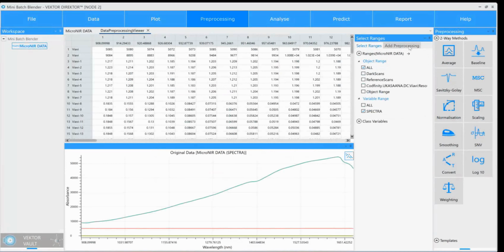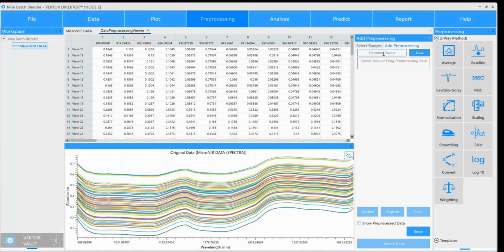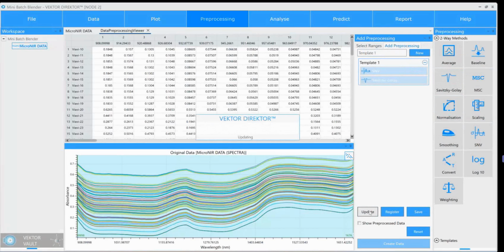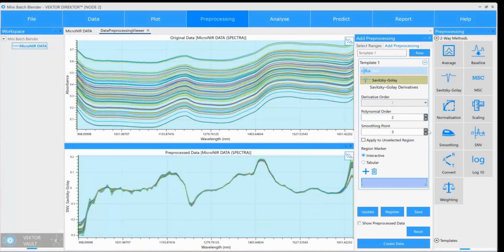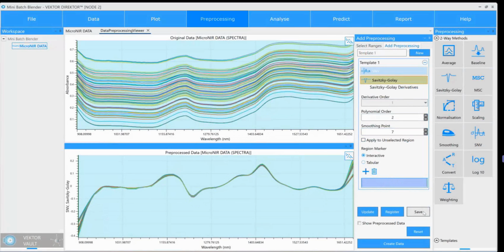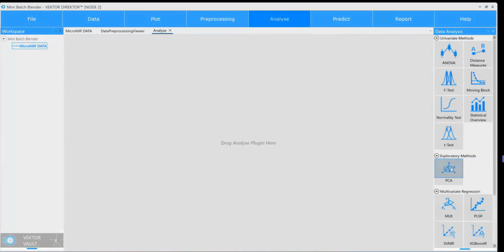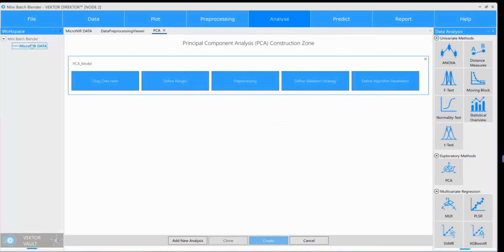You would make some pre-processing, because your pre-processing templates are also Vault assets. Let's just do this. It's a bit noisy there, actually. All right, and save that. And let's just pretend that we've done some sort of modeling with this.